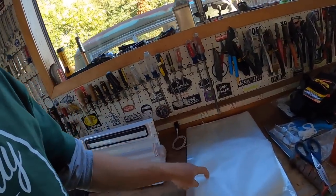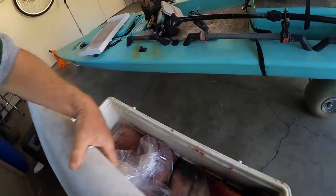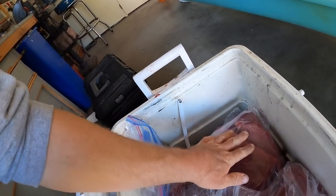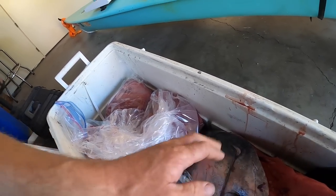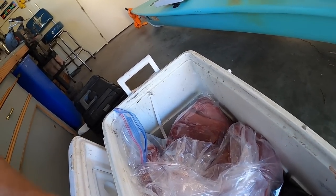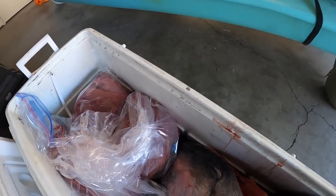I got the bags made here already set up, vacuum bagger ready to go. And then I got the fillets here in big chunks. Collar still left on this. I got some scraps I was eating for a sushi lunch. And we're going to go ahead and get these chopped into smaller steaks and vacuum bagged up.